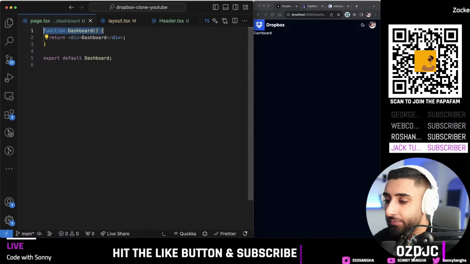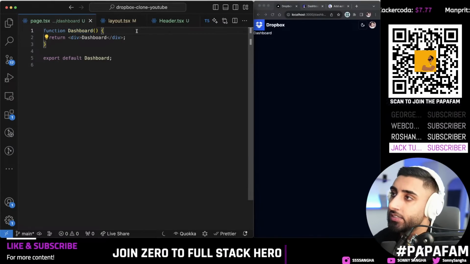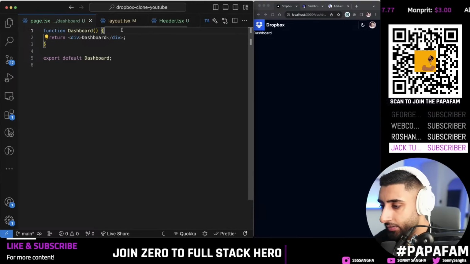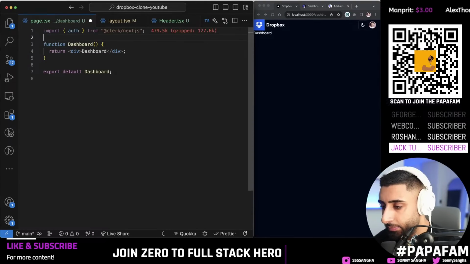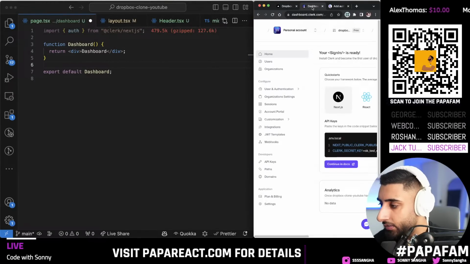So a few things. Now, this is a server component rendered by default. So if I want to get access to the user's ID, which I will need at some point, we can actually use something called the auth object in Clerk, right? So in this case, what I can do is I can show you very simply. If I go ahead and import auth from Clerk Next.js, and they have lots of helpers inside of Clerk. I really want to show this and demonstrate this to you.